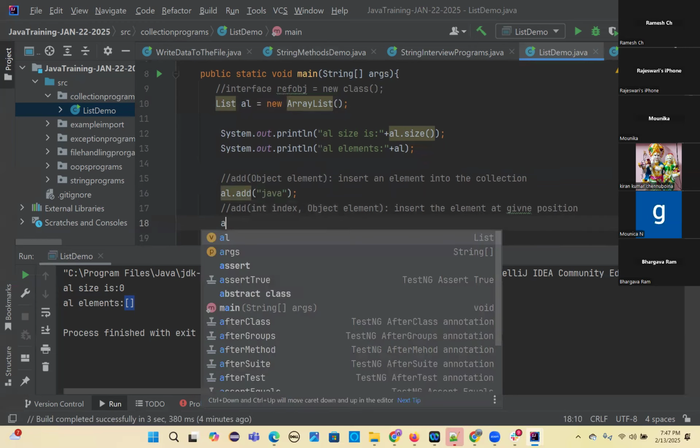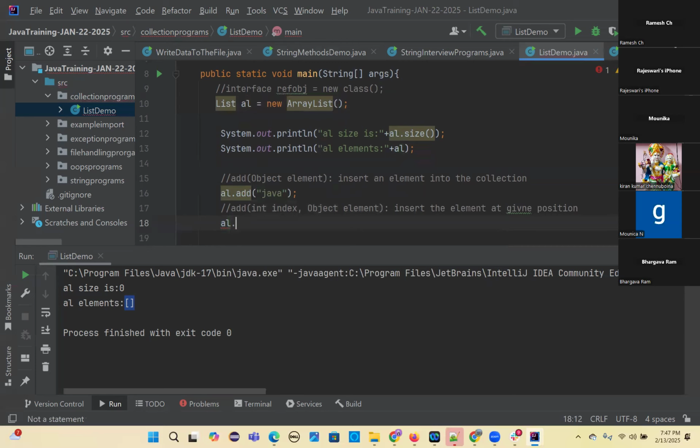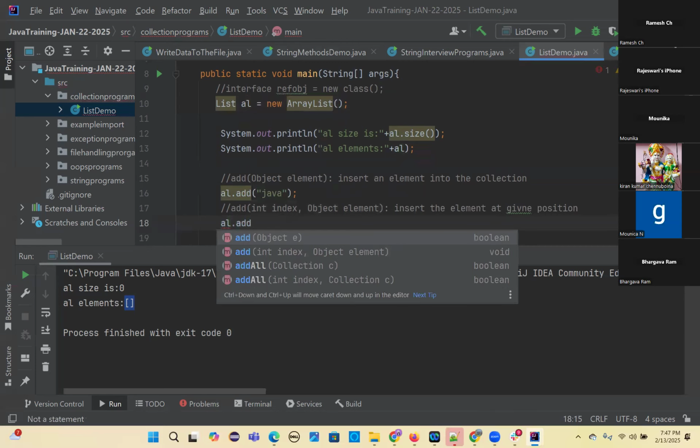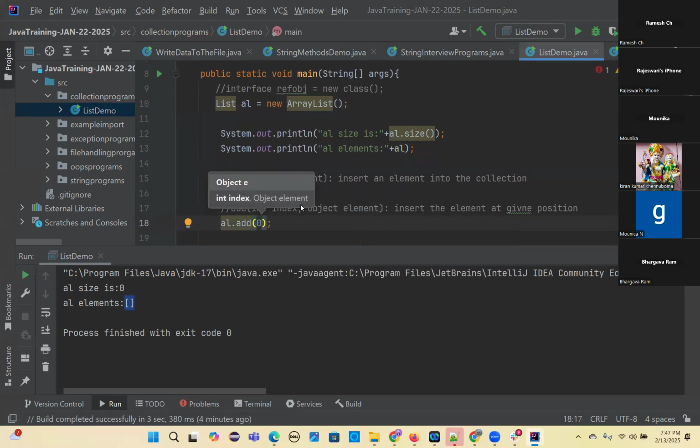So I am adding, see, AL is my collection name, dot add. I am taking this one and putting it in the 0 position. I am keeping a Boolean object there.